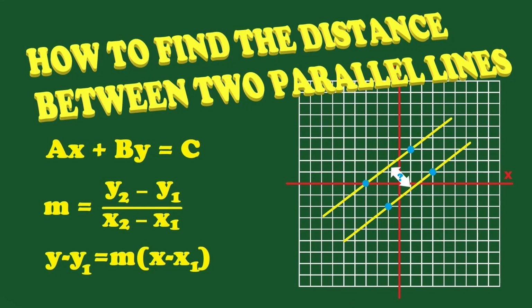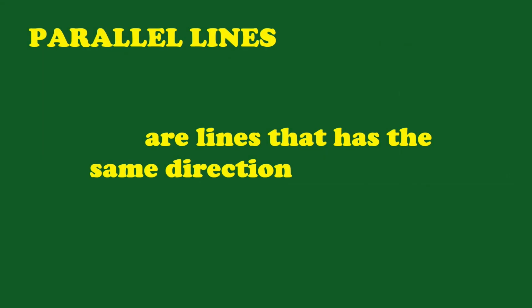How to find the distance between two parallel lines. In our example, we will be extracting the coordinates of the lines from a graph, so we will be using these formulas to find first the equations of the lines. What are parallel lines? These are lines that have the same direction.